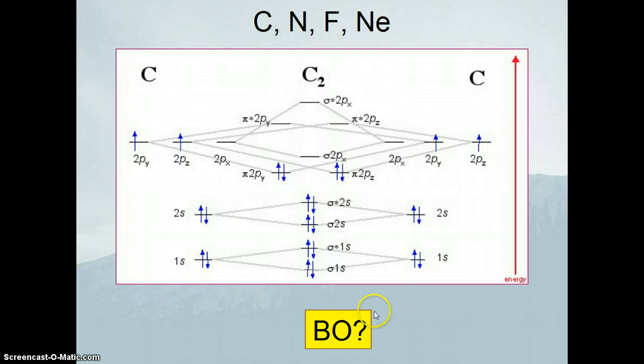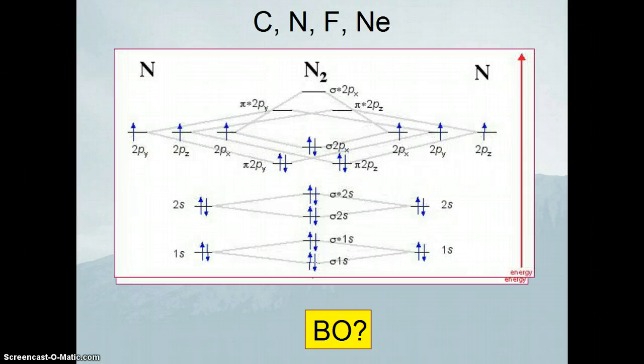And a bond order in this case would be all the electrons in bonding orbitals, so 1, 2, 3, 4, 5, 6, 7, 8, minus all the electrons in antibonding orbitals, 1, 2, 3, 4. 8 minus 4 is 4, divided by 2 is 2. So we get a bond order of 2. And you can almost see that because there's 2 electrons in that pi bond, 2 electrons in that pi bond. Let's go on to one that makes a little bit more sense that we're familiar with, that of nitrogen.